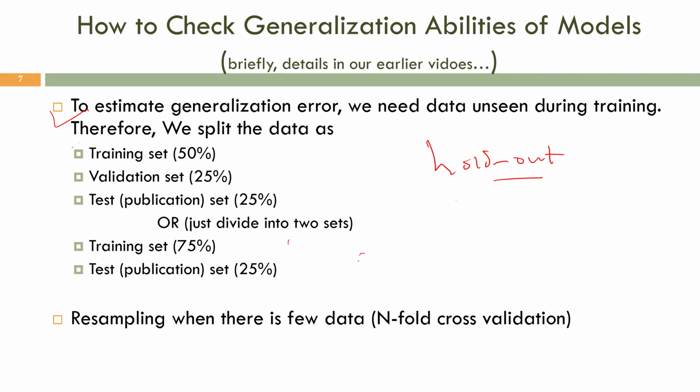75, 25 is okay. However, people go for 90%, 10%, but we discourage it because the number of training sets is extremely huge compared to a very small number of testing sets. Though it totally depends on the kind of data you are using. If you have very huge data, 10% may still be a very big data.